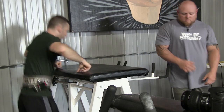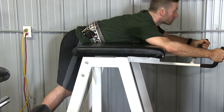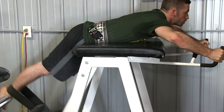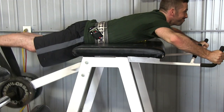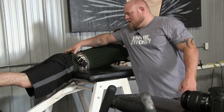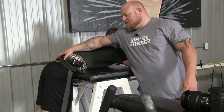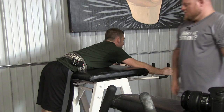So here we go. So what he's going to do is he's going to raise that up using glutes and lower back, and he's going to lower it very slow. And he's going to start it all over again. Slow off the bottom, squeeze, slow down to the bottom. There you go. We're trying to focus primarily on this area here, making sure that we develop maximal hypertrophy so we can have safety when we deadlift heavy, squat heavy, and do any kind of athletic endeavor.